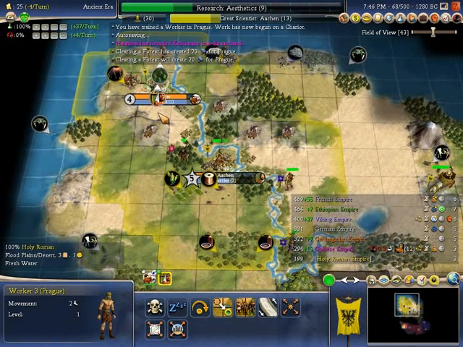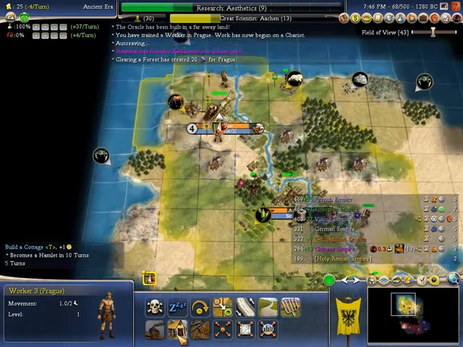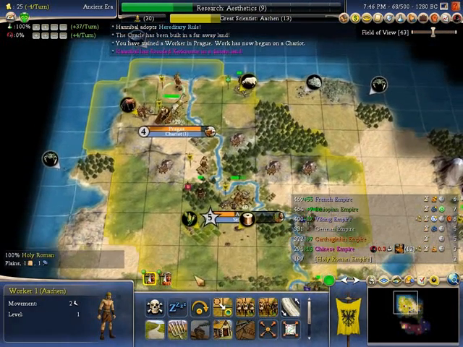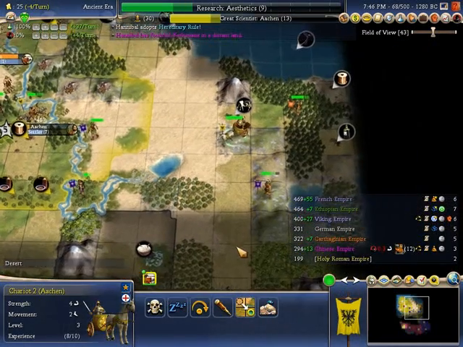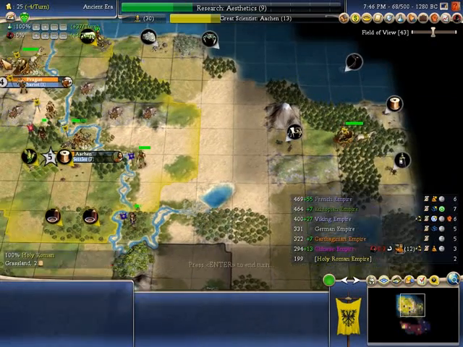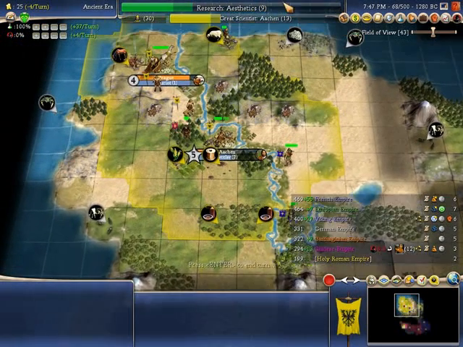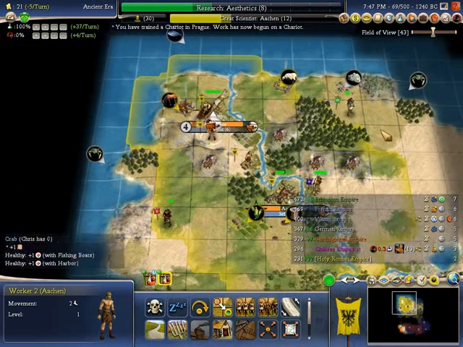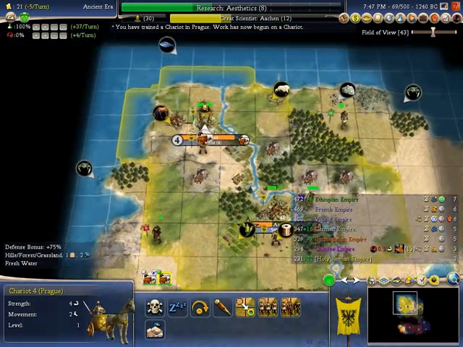Okie dokie. I want to switch this guy to working a cottage over here. Actually, I think I want to get that mine online first before we do anything funky. I doubt I'll have iron anywhere near me, but that's not really a problem with engineering. You can go make some axes and trebuchets and get yourself some iron if you really have to. So I'm not worried about that in the least.